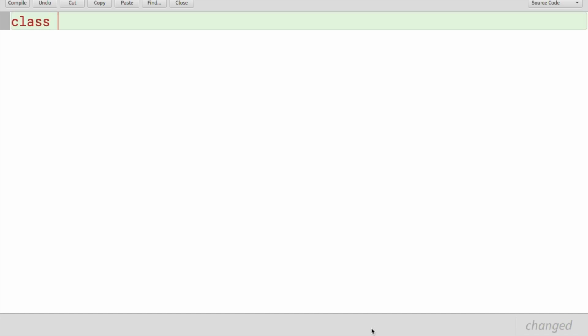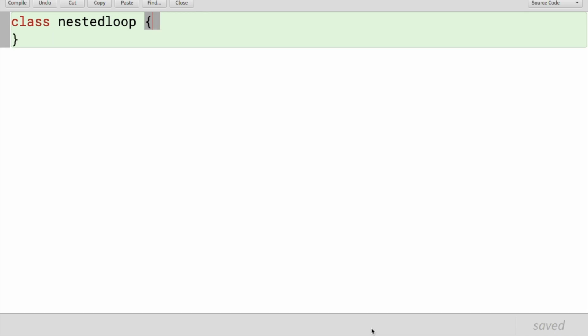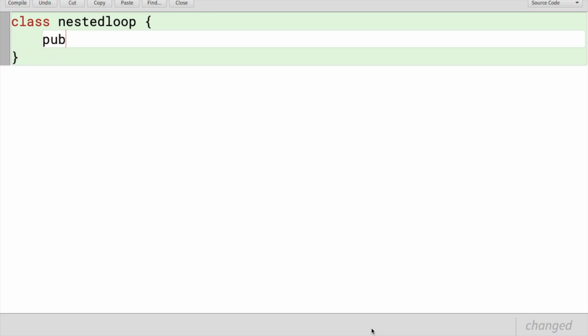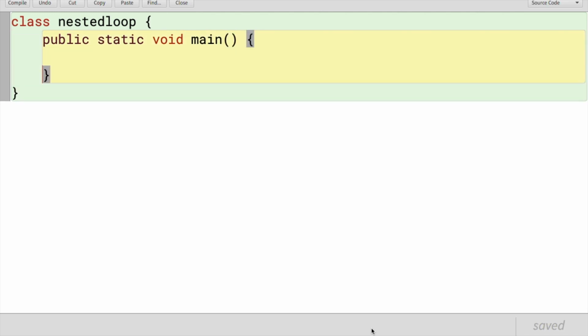Let's define a class and call it nested loop. public static void main, and here we will be putting a for loop.